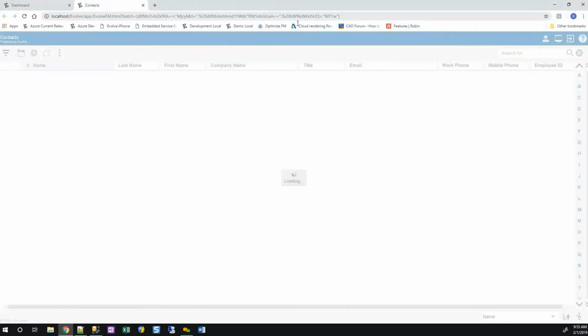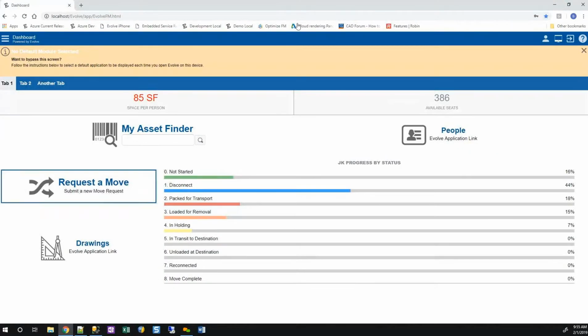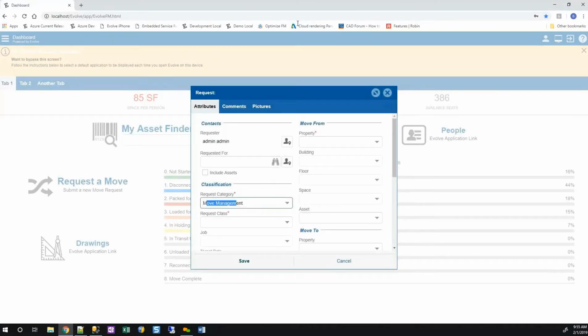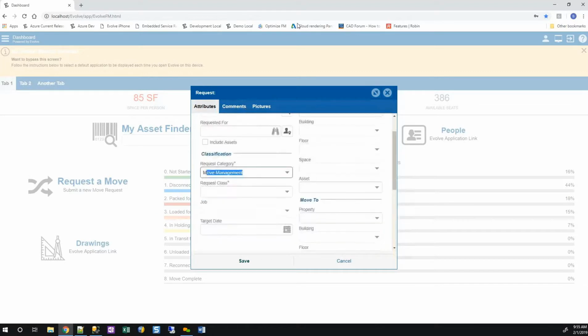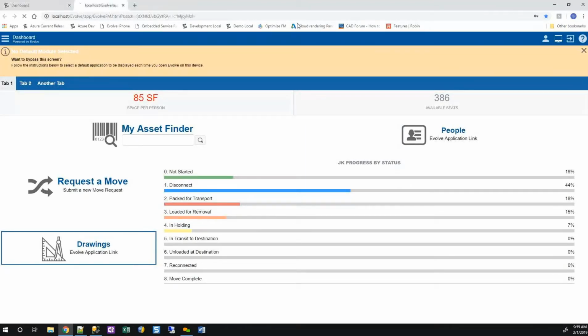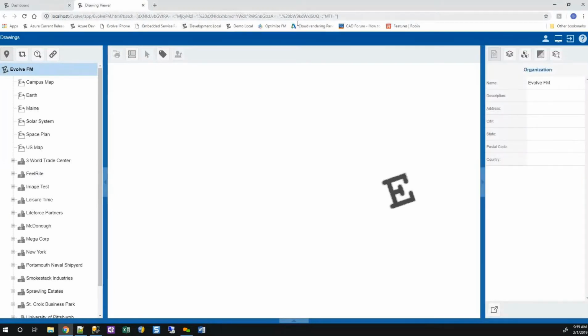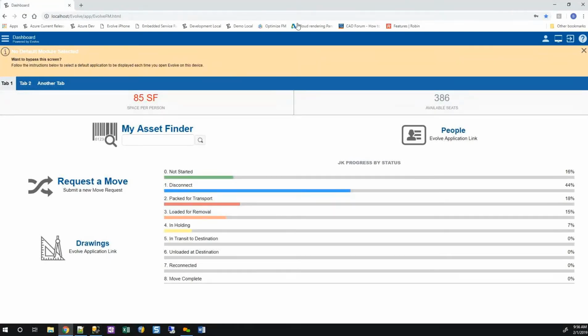People is just going to open up that contacts dialog in a new tab. Making a move request is literally going to open up the request form, and it's going to predefine this with move management so I can fill out that stuff. I can navigate to the drawings thing. Once again, it'll open up that module in a separate window, and we have nothing open because this is a new user logging in for the first time. And then I have this chart in here that I put together for a demo for somebody else. But generally speaking, this is really just taking a box full of puzzle pieces, gluing them together to deliver to a client some meaningful information for them.